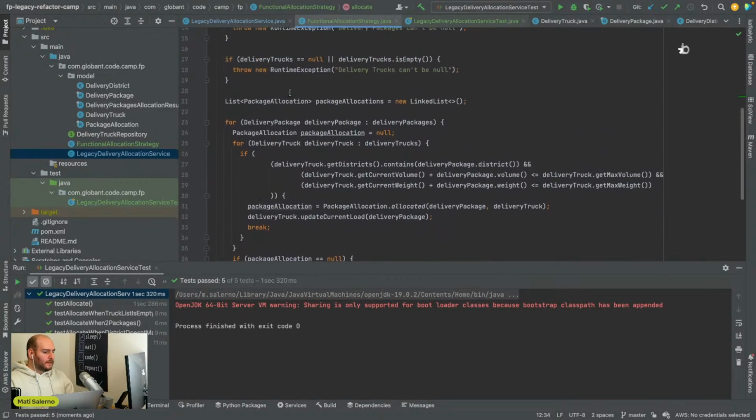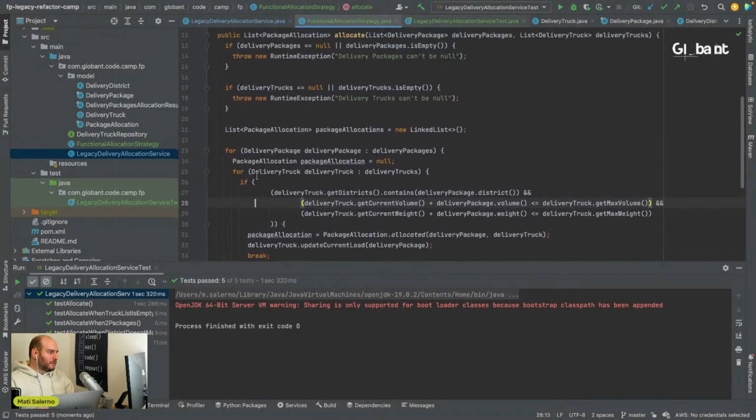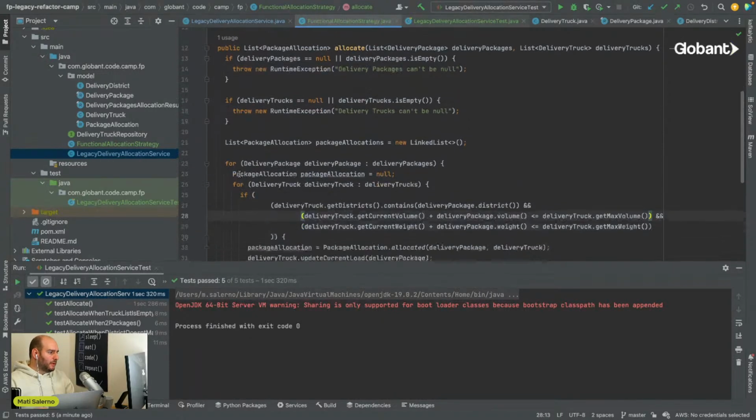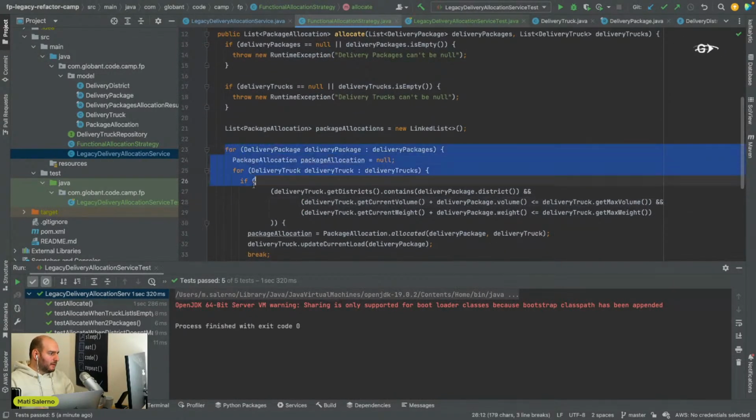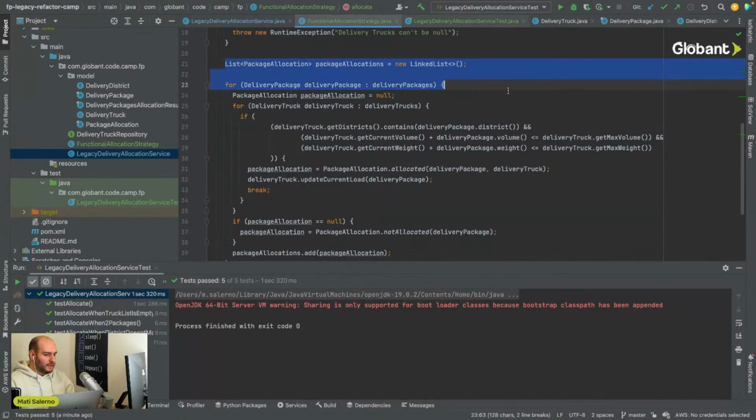One of the things that we want to do is think of this logic more functionally. So one of the things we have here are these for loops, right? We have this variable here that is being created.